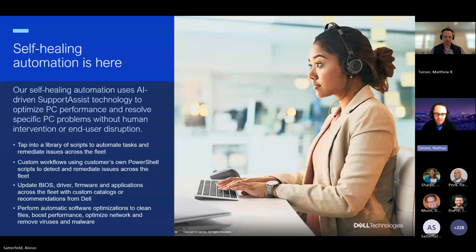We are using artificial intelligence through SupportAssist to actually optimize PC performance and solve problems without a human ever even knowing it happened. It's collecting telemetry and data all the time about errors, stop codes. If anyone has ever looked through the Windows error reporting tool, you'll see 500,000 things in a 2-week log. This thing can scan that instantly and tell you, hey, there's going to be an issue here with this program, with this setting, and if we change it now, we will remediate that error from ever happening.